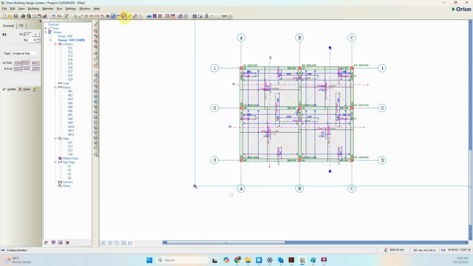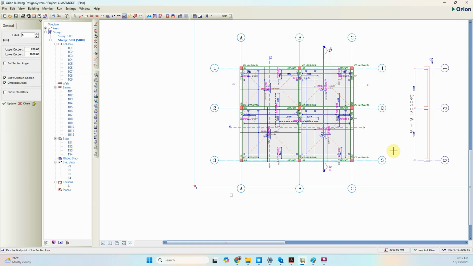Now let's say I want to section from here to this place. All you need to do is, once you click on the section line, you just click from here to here. Press the control down so that it will be straight. After drawing it, you come and click outside where you want the section to be. Boom, that's all.